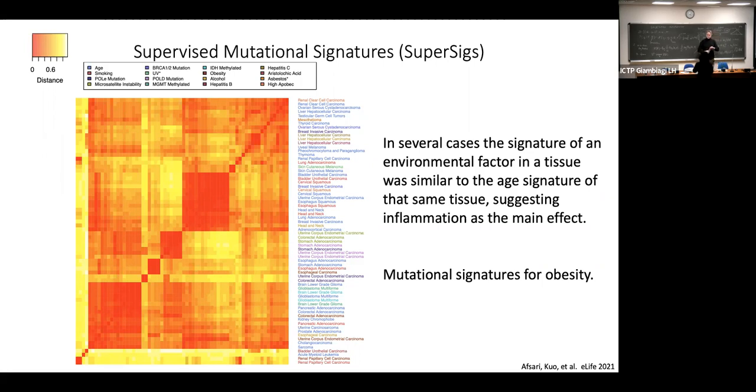I did not quite understand how you associate each of the signatures with an etiology. Like, when you begin, do you divide the subjects into smokers and non-smokers and then do the tests? Perfect. Yes, that's very important. Sorry, I skipped saying that. By saying this is a supervised methodology, that's basically what it means, right? That I'm training the algorithm by creating labels. So if I want a smoking signature, I'm going to have a set of smokers, a set of non-smokers, and I learn what is different. So that's how we did it.